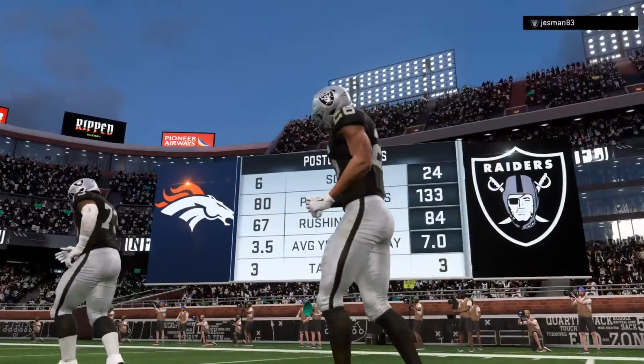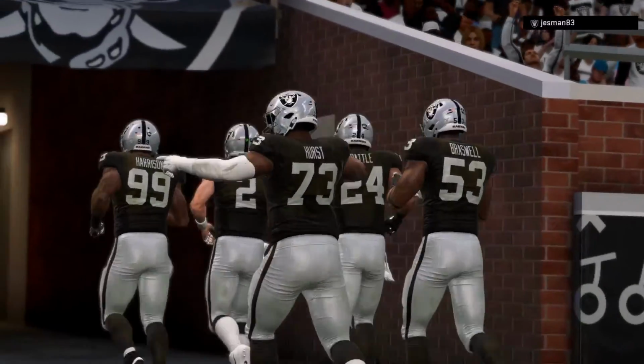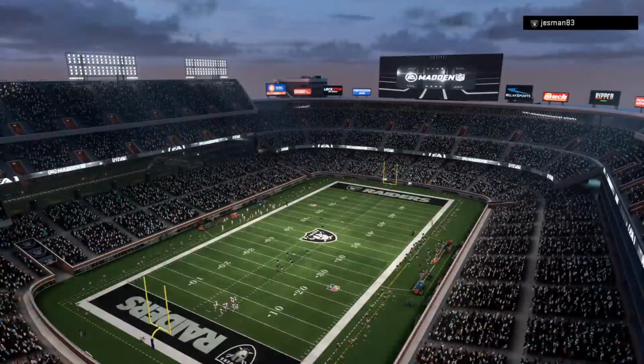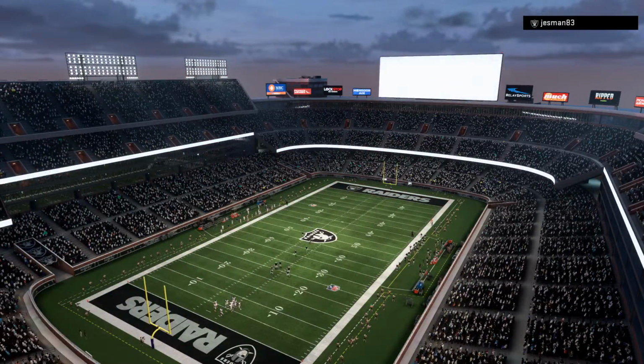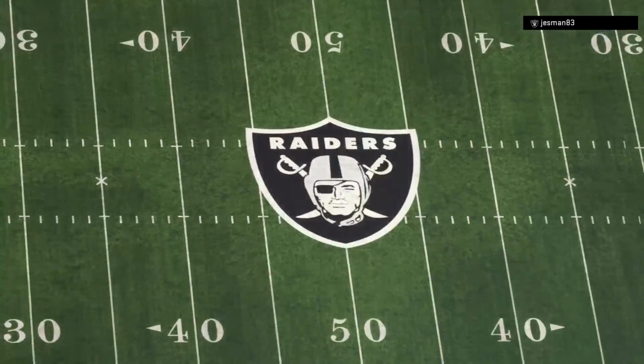So for Oakland, it'll be a .500 start as the win gets them back to 2-2. And they'll get to stay home again next week. Meanwhile, for Denver, they'll drop down to 1-3. And they'll get a chance to redeem themselves at home next week.